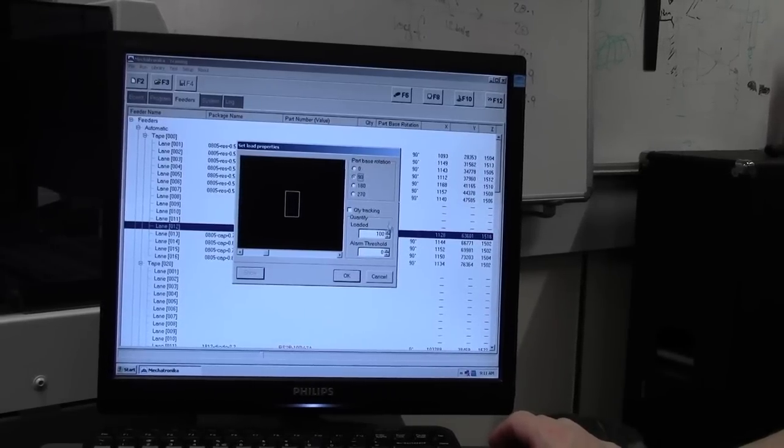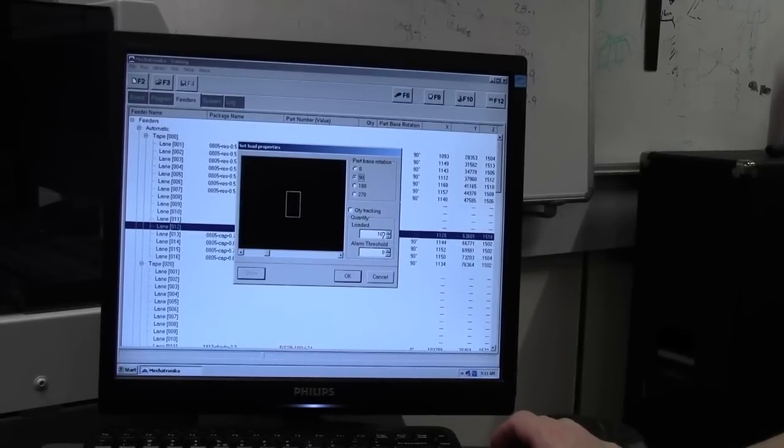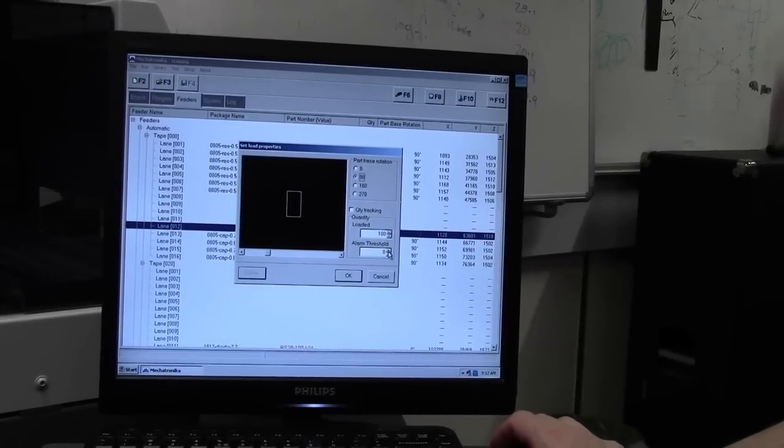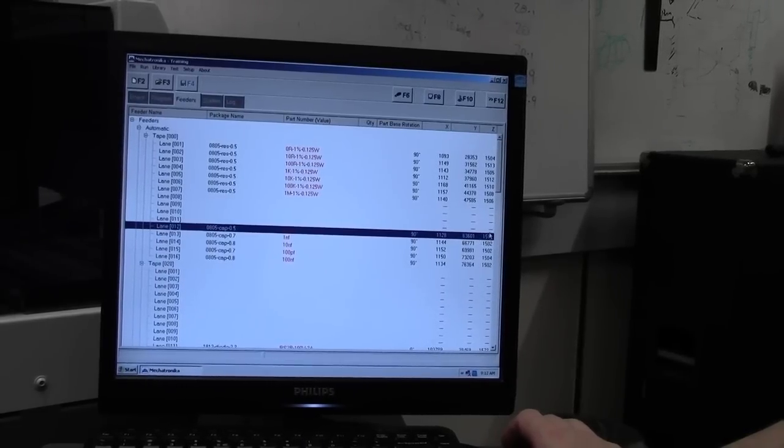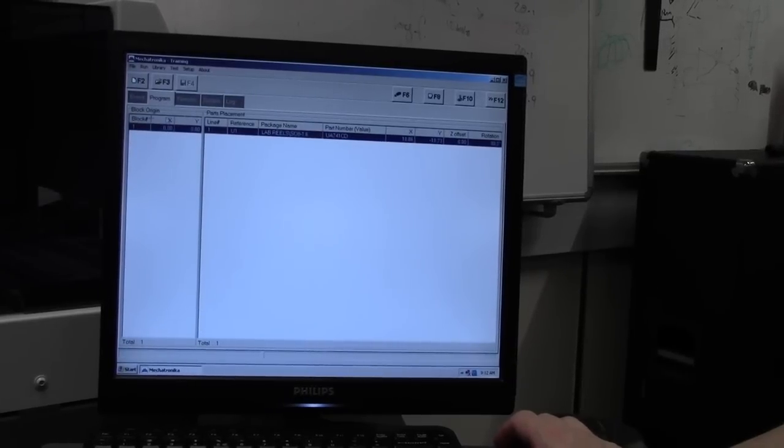You can switch on quantity tracking, so if you've got 5,000 loaded, you can say load 5,000, and you can set off an alarm once you get down to, I don't know, 100 or something components left. That tells me that I have to change the reel. So it will halt the program, it'll allow me to change the reel, sort stuff out, and continue again. So 90 degrees it, because this is how it's in the feeder. So in the tape it is vertical. Okay, and there's our component. It's 0805, 10 picofarads in lane 12, rotated to 90 degrees because it's vertical, XY coordinates in Z. And that is all ready to go into the program, which we can place a board.